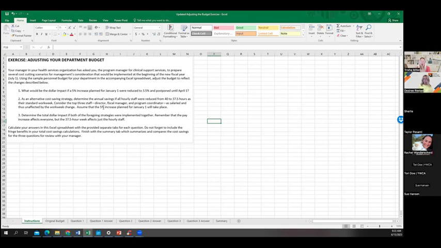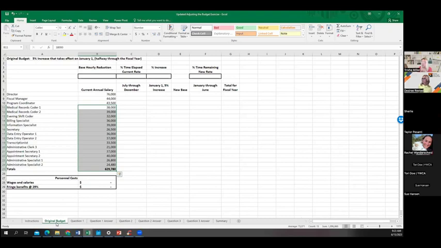Because sometimes we say, oh, we have to cut 10%, and this is Sally's salary at 10% of our total budget, so we have to cut Sally. Maybe we don't have to do that, right? So this exercise lets us see how we can make adjustments, and we can just throw numbers in and kind of see where we're at. So again, this is a tool that you could use in the future, but I think will be useful because it's kind of set up for us to play around with it, okay? So let's go to the original budget section, the tab, first of all. Now, here's what I started to say a minute ago before I took us back to the instructions.